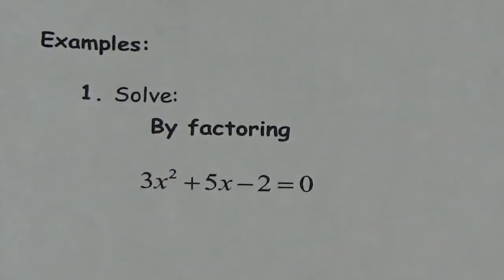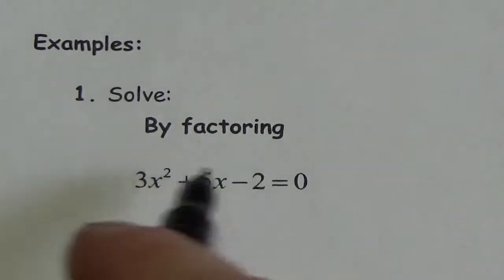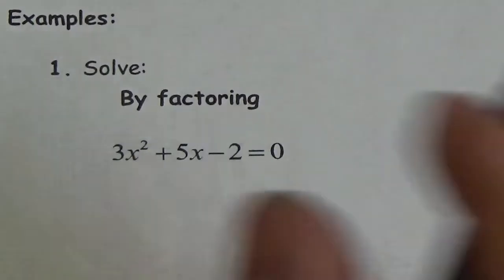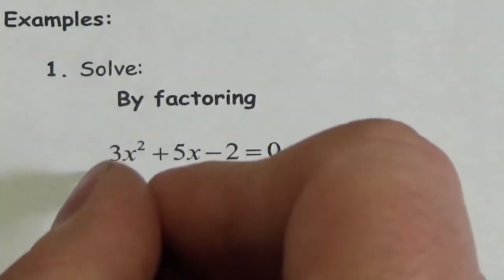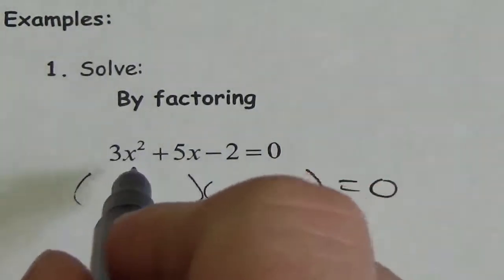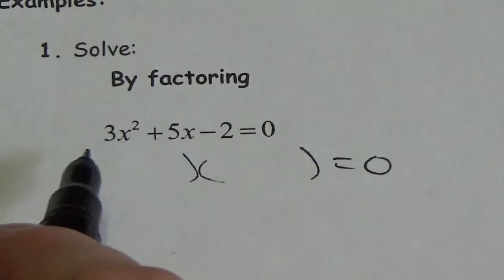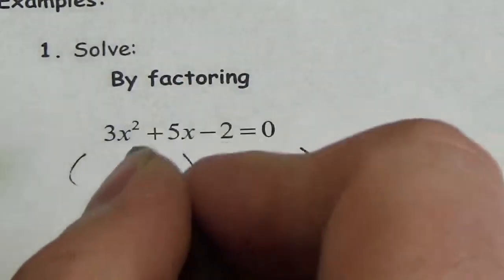So to start off with, I'm going to solve this one here by factoring, and then we're going to solve it again, but I'm going to use the quadratic formula. So here, before I do much with it, I've got to factor this in order to get the solutions. And I'm going to do this by guessing and checking because the numbers I'm working with here are pretty simple. I've got a prime number here and a prime number here.